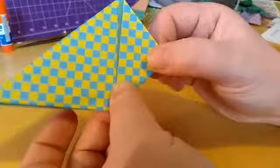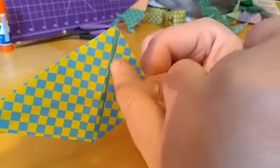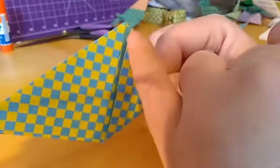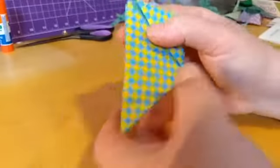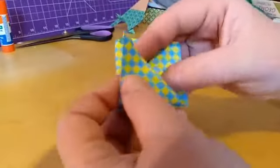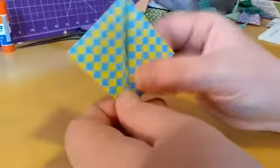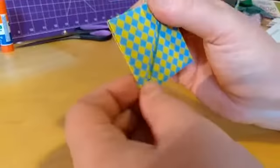And as you can see, my paper clearly isn't square, or I missed aligning it somehow. That's not going to matter. Sometimes paper isn't squared off properly, or you just get it a little bit wonky, so you might end up with a little bit of paper on one overflow. If you really want to, you can cut that off, but it's not going to make any difference later. And then we're going to fold the other side up on here. And as I've already proven, perfection is not what happens with origami, especially when you're learning.